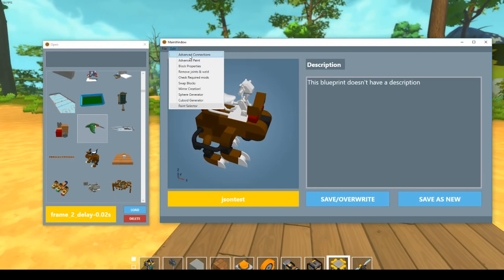Now, what can we do with this? We can change connections, we can paint stuff in specific ways, we can change blocked things, we can glitch weld it and make it all one part. So if your creation is bugged out, if something is broken on your creation, this feature will fix it. Whatever is wrong with it, if it's an invalid JSON, this will fix it. You can check the required mods for it, you can swap blocks, we can make a tiny seed of this, you can mirror the creation, you can create spheres, cuboids, and of course you have the paint selector for paint and connections and other stuff.